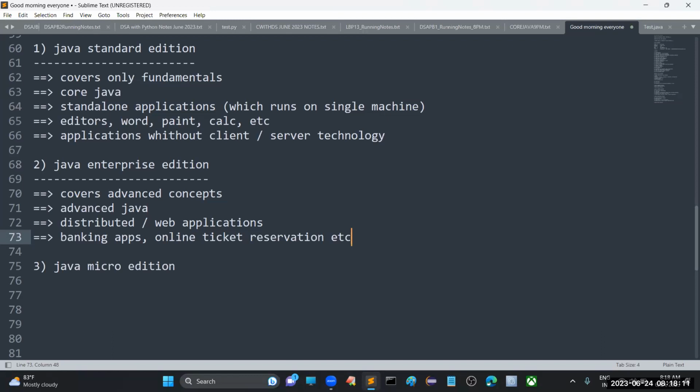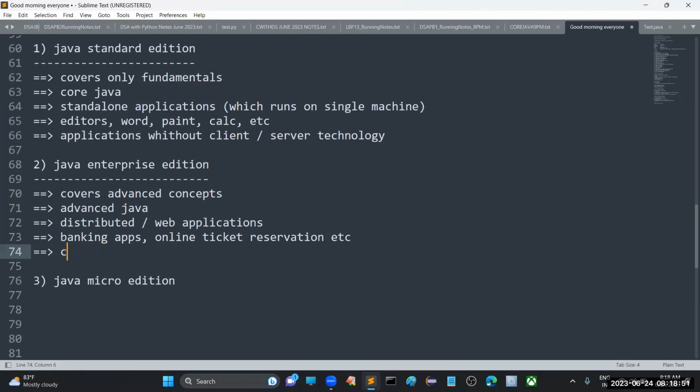Sir, I can open the Book My Show application, select one ticket and make the payment. Next to my ticket, you can select that ticket, make a payment and sit along with me. Sir, is this option available or not? Yes, because I am reserving the ticket from my home, and you can reserve the next ticket from your home. The application is located somewhere in a system, but I am accessing it from my home and you are accessing it from your device. So multiple devices are connected with the server, right? This is called client server technology.